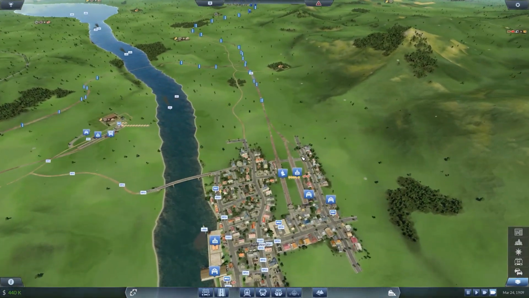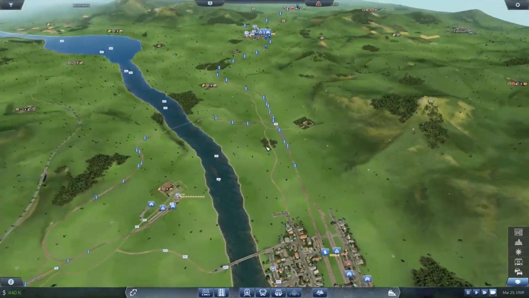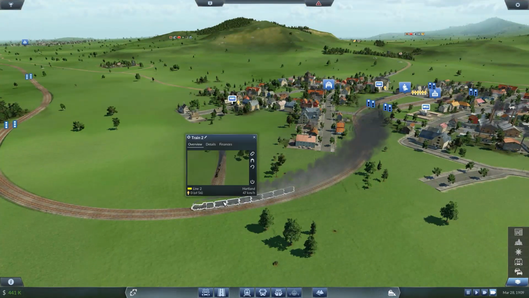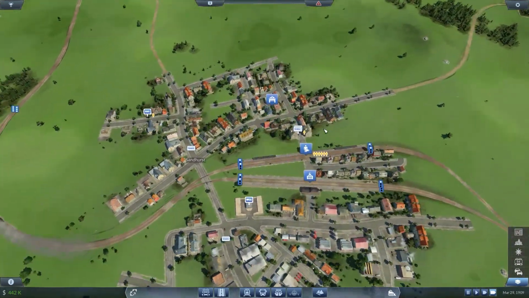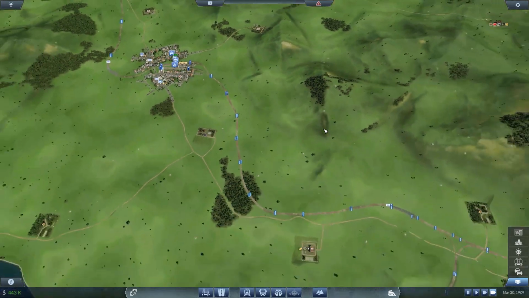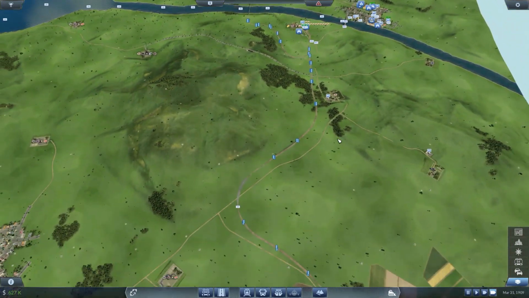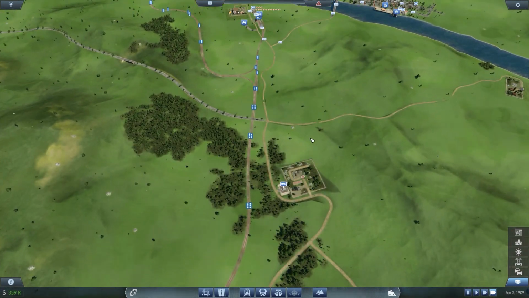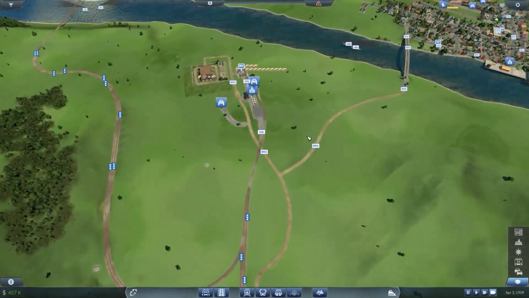We also need to look at upgrading our passenger train. Maybe get 2 trains on here. Probably a good idea. We're a little strapped on cash though, so I have to just wait on that for a few years. It's 1909.